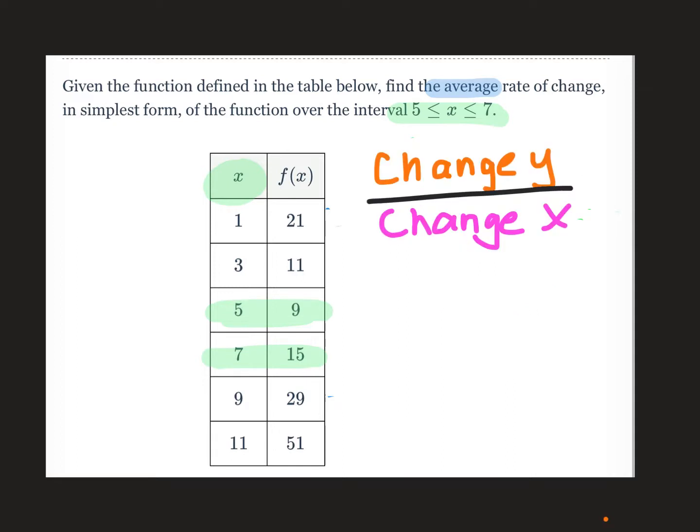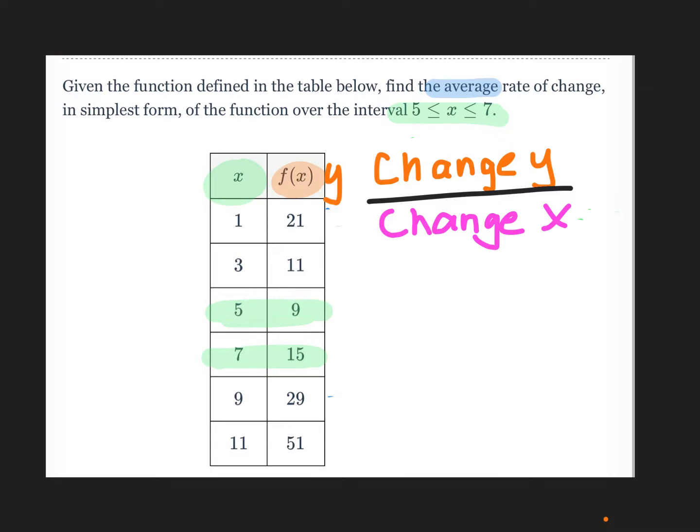So we're still going to use the formula we've become familiar with over the last couple of days, the change in y over the change in x. And notice right here, by the way, while I'm talking about that, this doesn't say y, but we know from previous lessons that f of x is really just another way of saying y. So it really means the same thing, it's just in function notation.